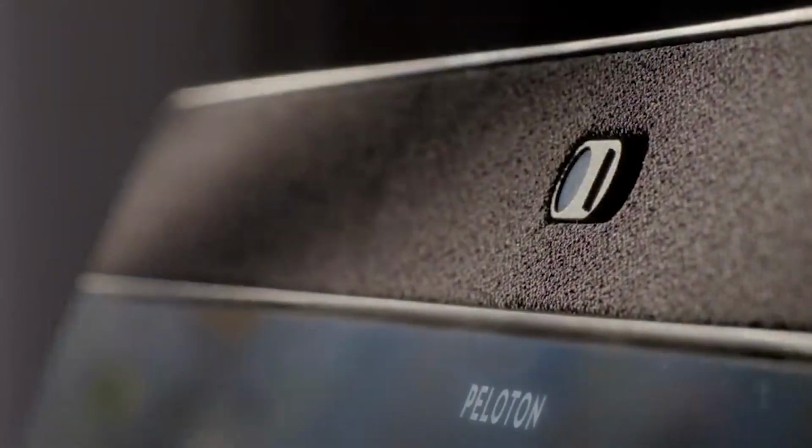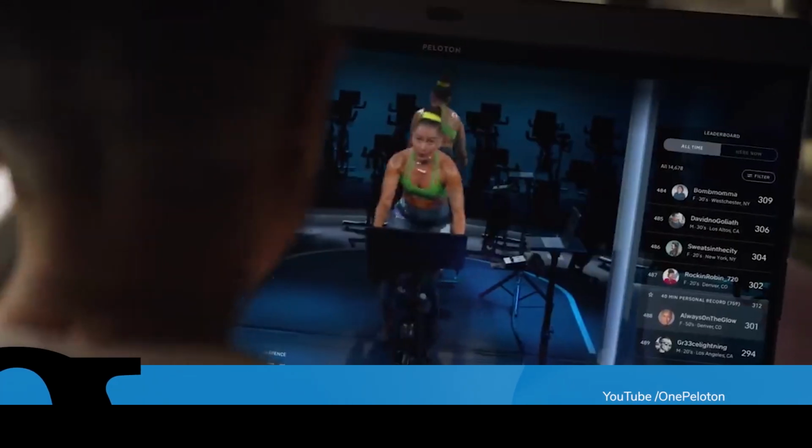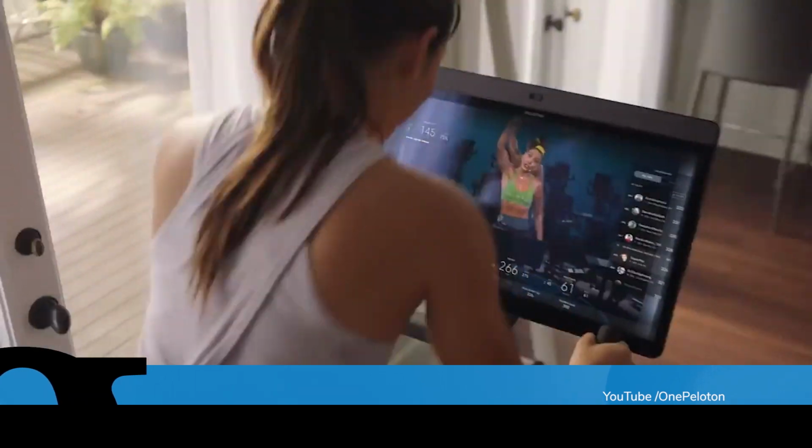If you sell fitness equipment, you can show people of all types and sizes using your equipment in various ways. Make your lifestyle videos relatable to your target audience though, and get them excited for the ways that your product will enhance their lives. Here's a video from Peloton that combines a product demonstration with lifestyle content woven throughout.